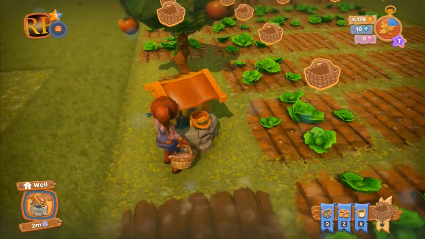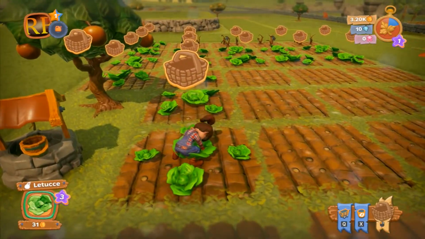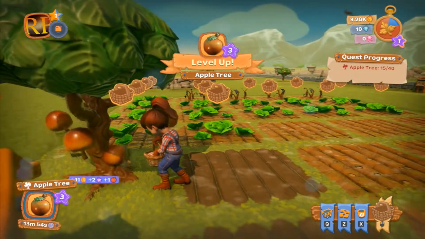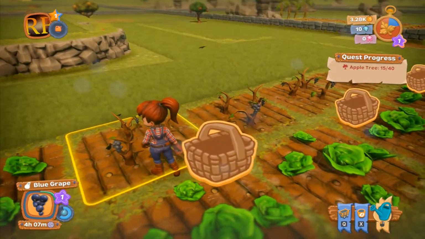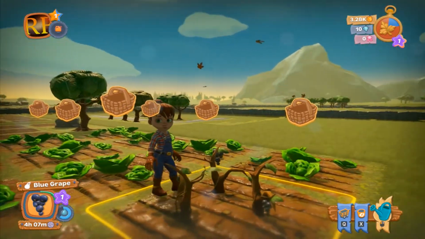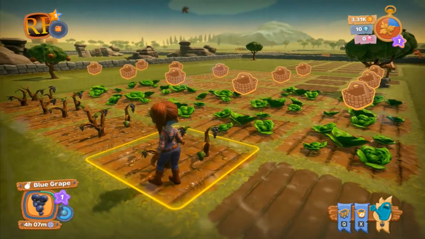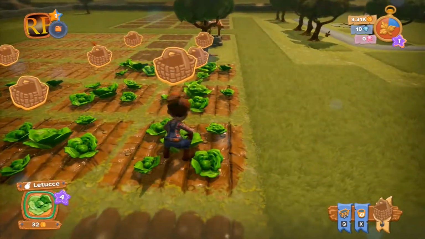Get this money. The only thing I can see is it doing this. There we go, lettuce has gone up. I suppose you'll stop doing this after a while. What you'll find is if you come over here to these grapes and look at the time, it was 5 hours before. Now it's 4 hours. So I assume the better crops you get... I mean, what are they going to give us? Does it tell us what they give us? No. I'm sure it will do.